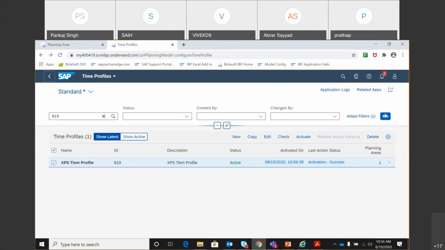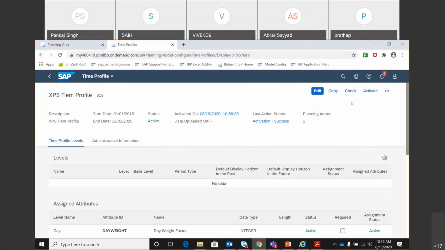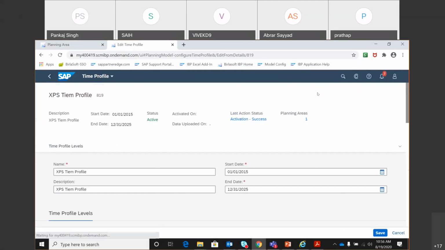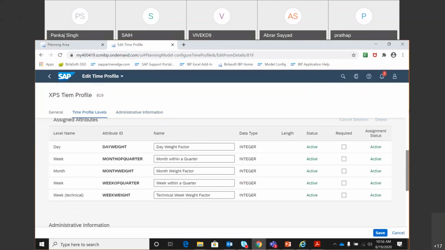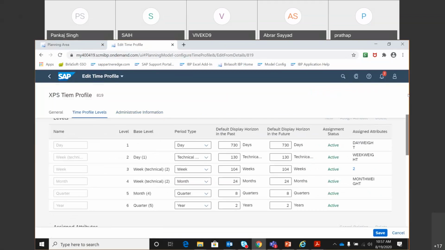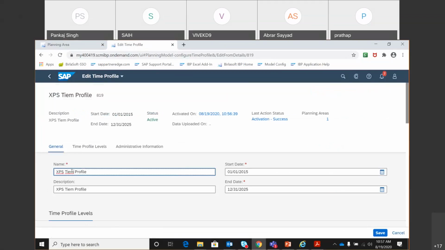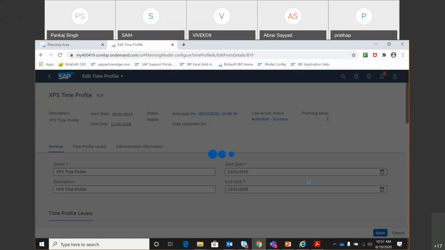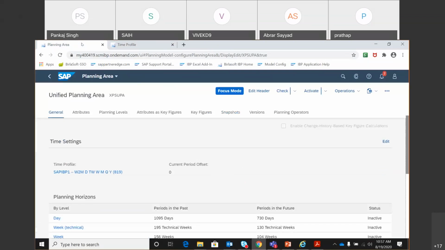If I click on go, you can see the spelling is incorrect. So let me correct the spelling. Time. Okay. Now, if I look at my planning area here, the time profile is still reflecting the earlier one.